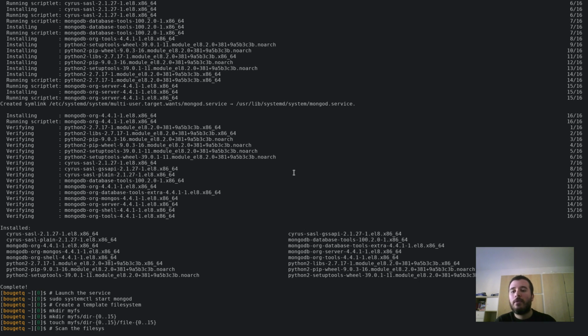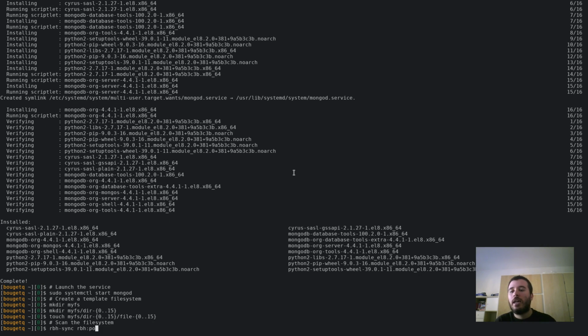So I create a bunch of files and directories, and then I sync those with RobinHood. So to sync them, I use rbh-sync. rbh-sync is not really something that you use to scan a file system. It is just that it is able to synchronize 2 RobinHood backends, and file systems are actually one of the 2 supported RobinHood backends.